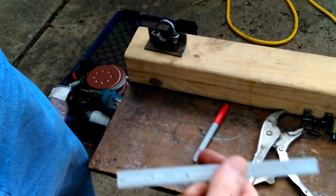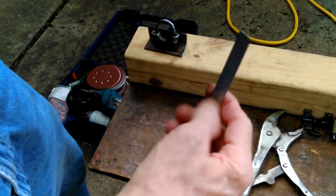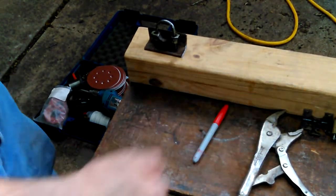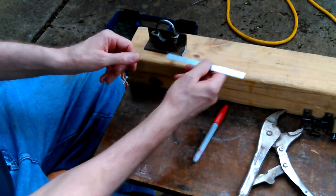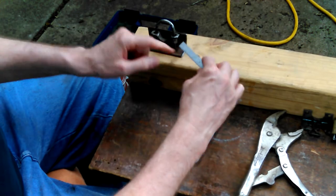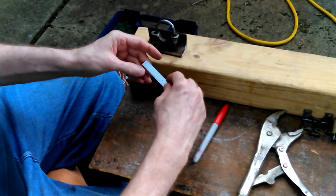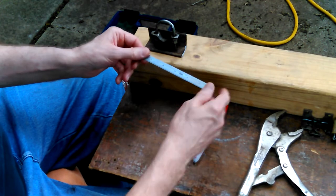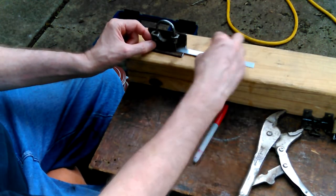Scale. See, I used to be a toolmaker too, and my very first job was in a machine shop, so I've done machine work over the years when I was younger. Anyway, when I was a toolmaker, I used this all over, and I could read it. Not the tiniest ones, but now it just looks like decorations or something.